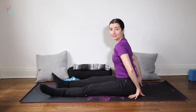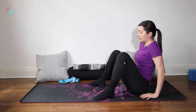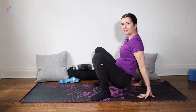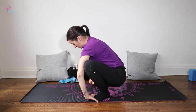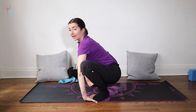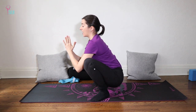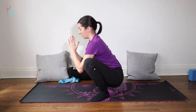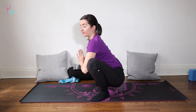Coming into malasana or yogi squat. So bending your knees in, and you're gonna have to use your hands a little bit to shift your hips forward. Your heels are in, toes are out. So you're almost in like an open first position, you could say here. And you're gonna take your hands, bring the palms, push them together to allow the elbows to push the knees open a little bit further here.